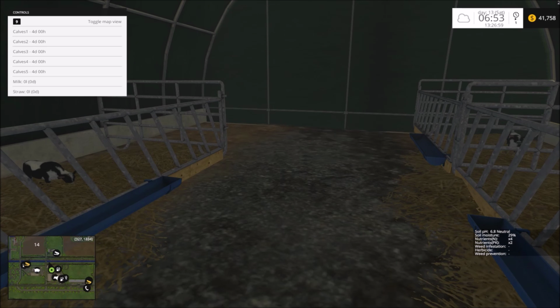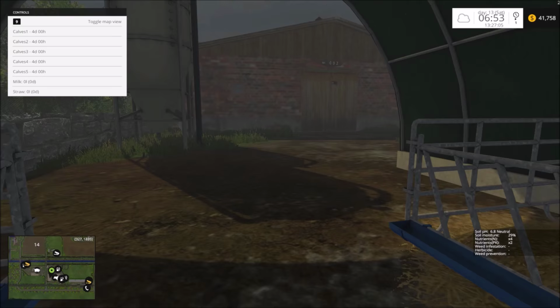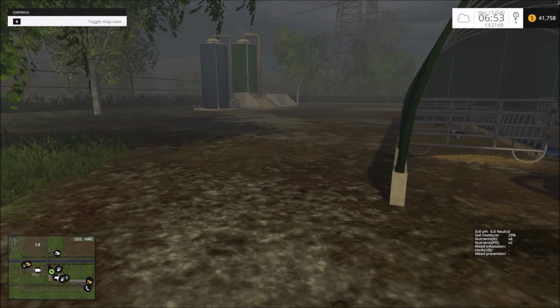I do need to bring some straw and some milk over to them, so they don't have anything at the moment. So I basically just built this pen. I'm not sure why I didn't build it at the dairy. Oh, probably because I didn't have room. The dairy's so crowded, I didn't really have room for it over there.